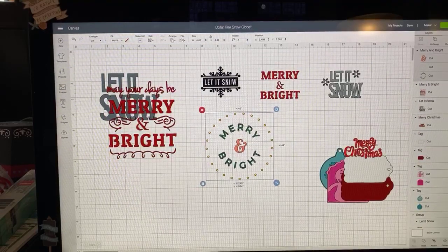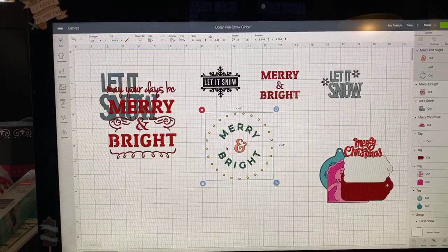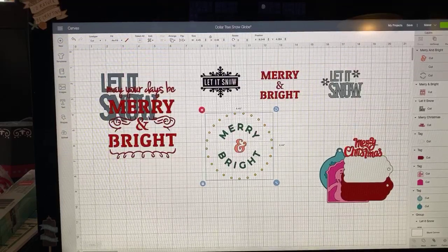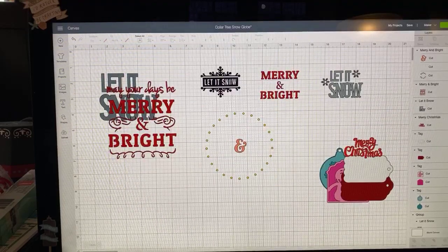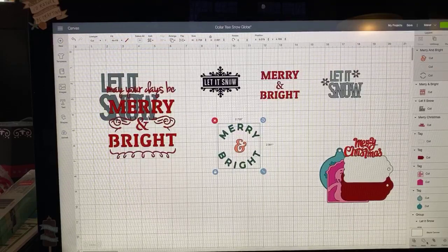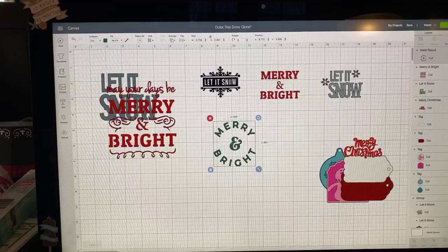So here's this Merry and Bright, which right now is 3 colors. So it would be three layers of vinyl. And personally, I think that's a little too much. So what I would probably do is take off the circle around it, the dots around. And then I would probably weld these so that they all end up being one color, because one color is probably the easiest thing.